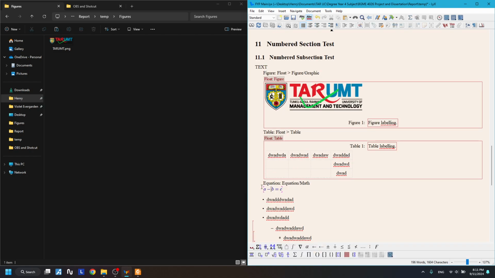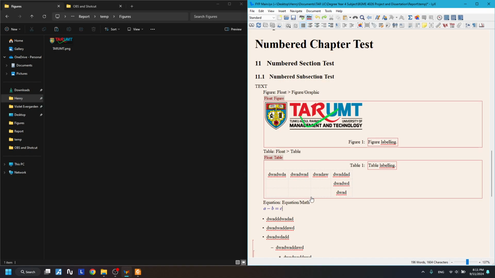And for the equation setting, everything is down here. So for symbols, you got a lot of symbols, you got the pi symbol, you got square root, cube root, everything. This is like the equation toolbox that you can have. So yeah, that is for figure and table.